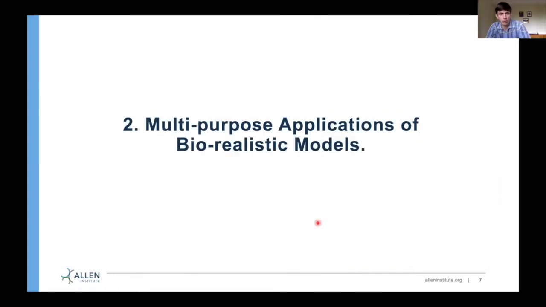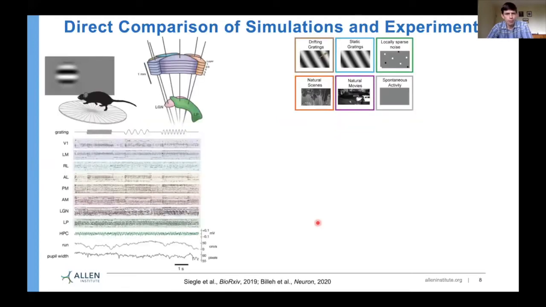And so that brings me to the second part, which is applications, right? And multi-purpose applications of these models. So let me walk you through a few examples. First, what we did in this actual paper that was published already. Again, here we were leveraging an amazing data set that you will hear soon about also in this workshop of Neuropixels electrophysiology recordings. So these are novel probes, very powerful, that provide a lot of throughput from experiments.